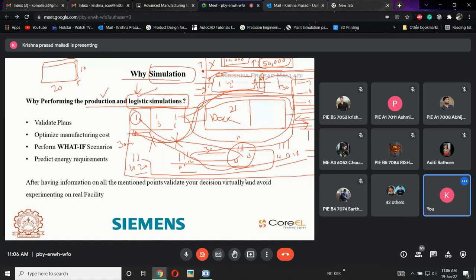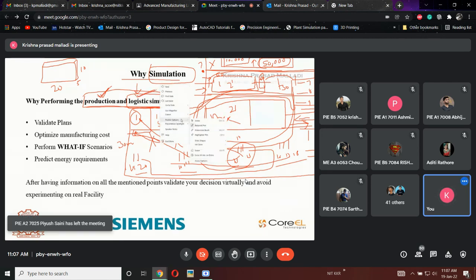With respect to machines, how exactly they are producing, what is the failure time, what is the delay time, what is the bottleneck, that can also be monitored. At the same time, how the material is moving between stations or among stations in the plant can also be monitored using this simulation. These are the two essential things with this software. One is production, and the second is logistics, which is nothing but material movement between stations.